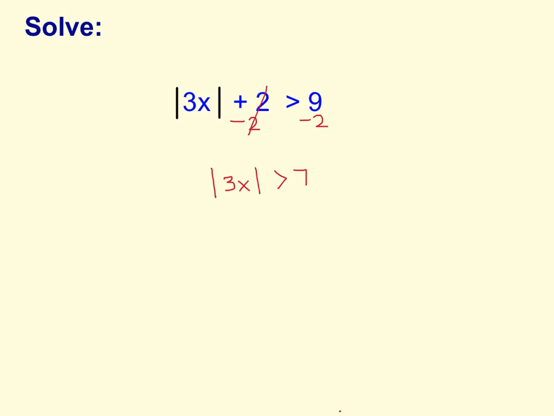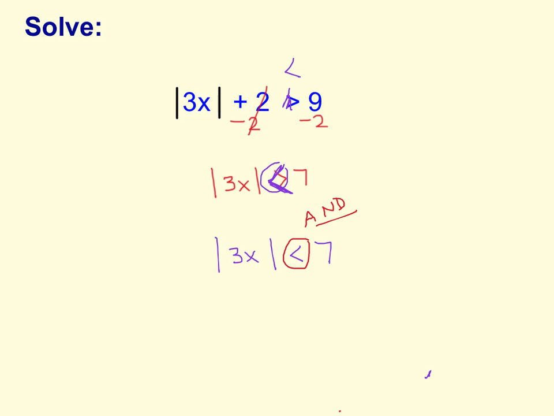All right, now that you have the absolute value bars alone and nothing on the outside of it, we can start solving this. So we look at what the inequality is. It's a greater than. Actually, I'm going to change this to a less than. Sorry, this is getting messy. 3x is less than 7. All right, so anytime that it's less than, we're going to rewrite this as an and inequality.